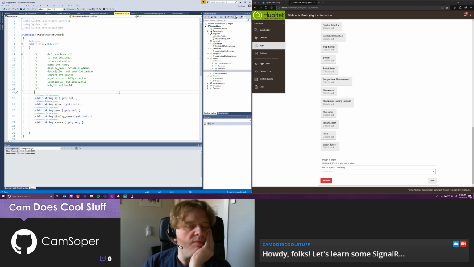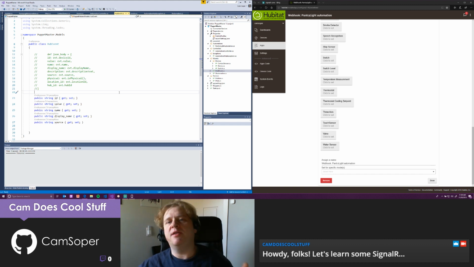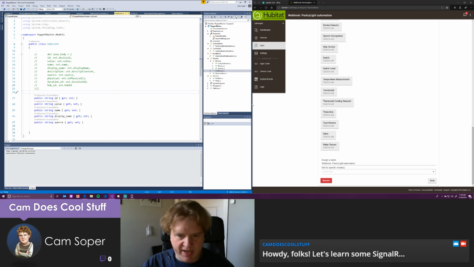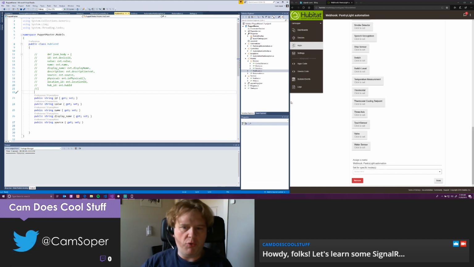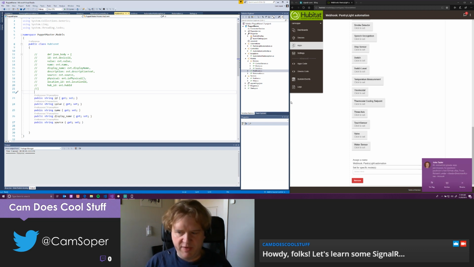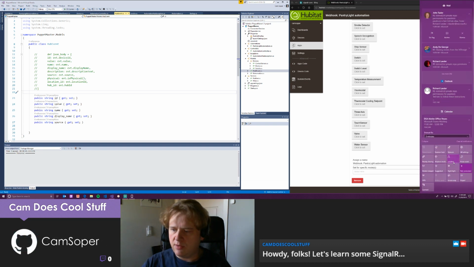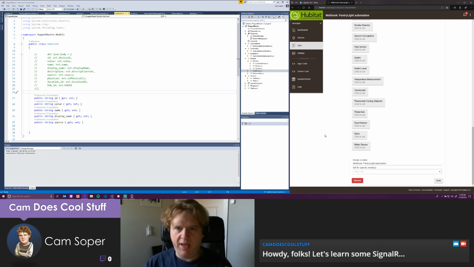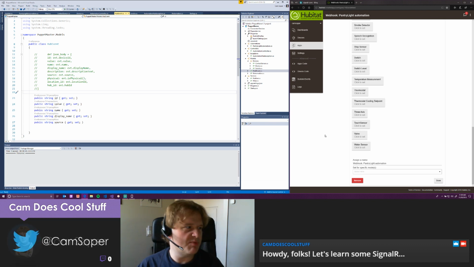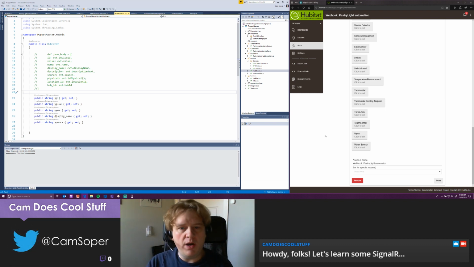Okay, but there's a problem with this design. I was thinking about it the other day after I wrote it, and the problem with this design is that Web API controller actions, or MVC controller actions, are meant to be very, very transient. They're meant to do their thing and get out. They're not meant to be long running. I mean, they can be long running, but they're not meant to be, and that's really not a best practices type thing.